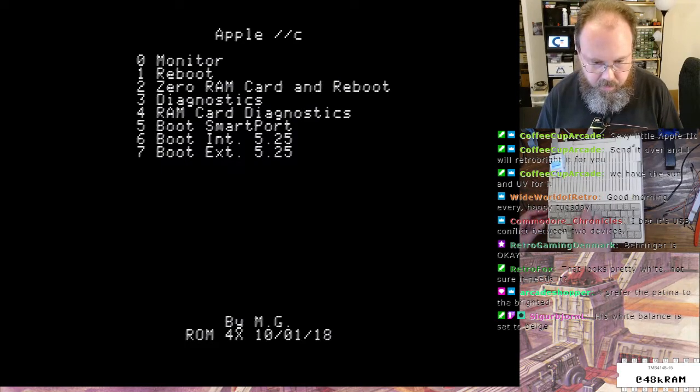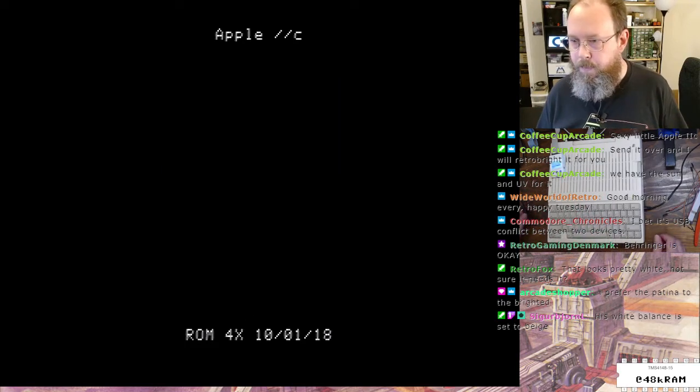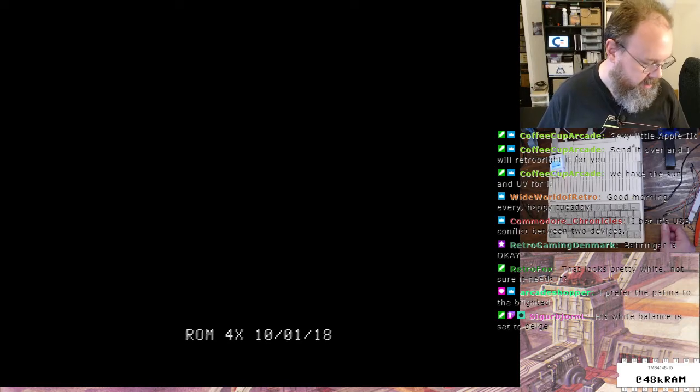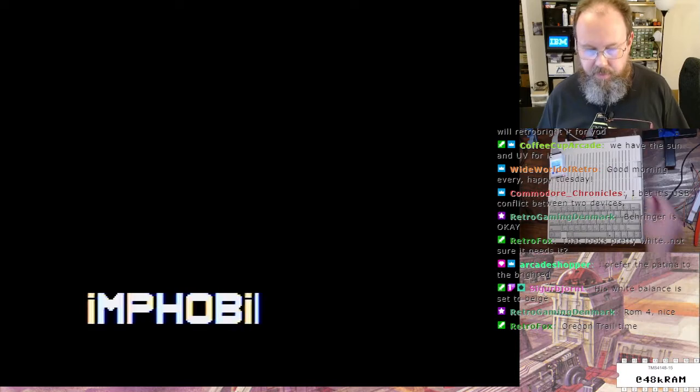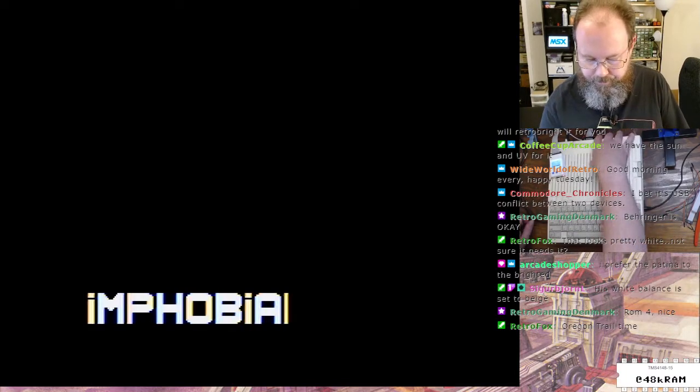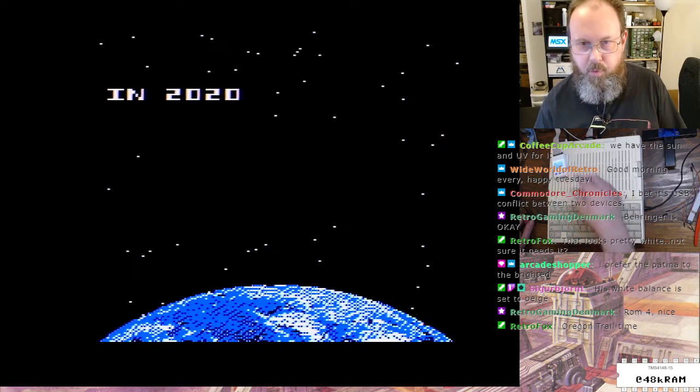We will boot. Yeah, my white balance is set to beige, exactly. It's got the ROM4X mod on this, and the internal disk switcher, so I can boot disk 1 off of an external emulator. And yeah, I've got the Total Replay stuff on here.